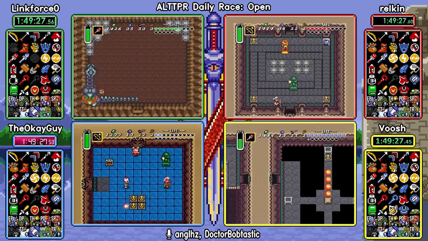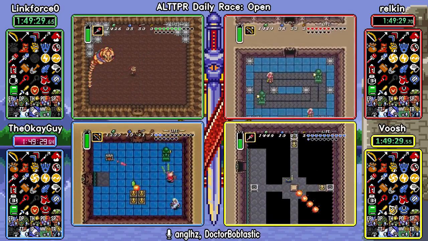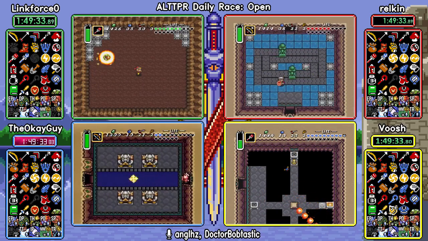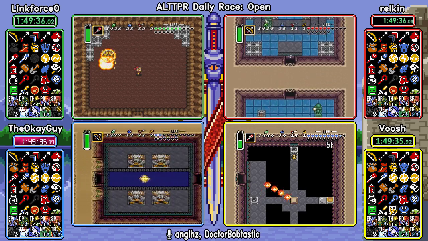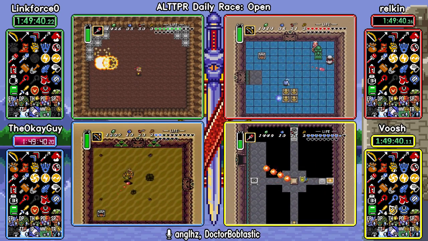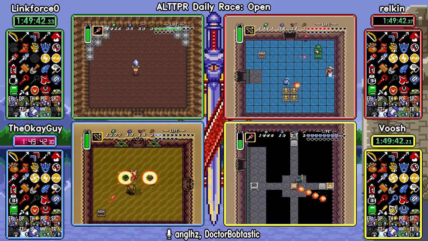Okay, time for the tourist room. Plenty of magic, so no real problems here. Oof, getting a little bodied. Yeah, I was knocked off by the firebar there. I have to wait for the torch now to go out.